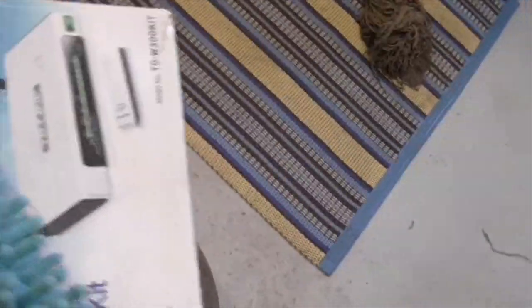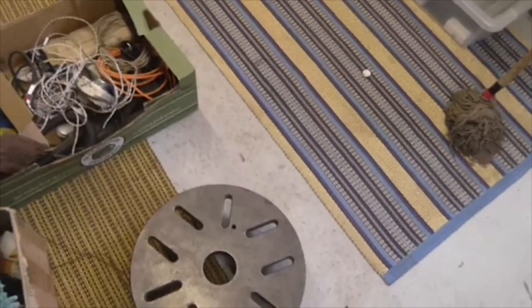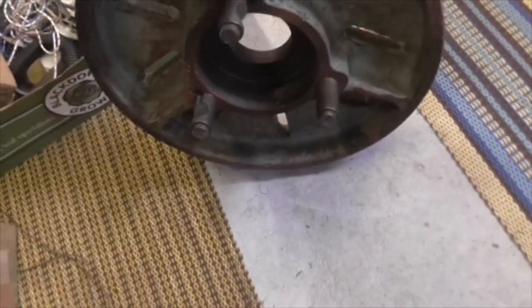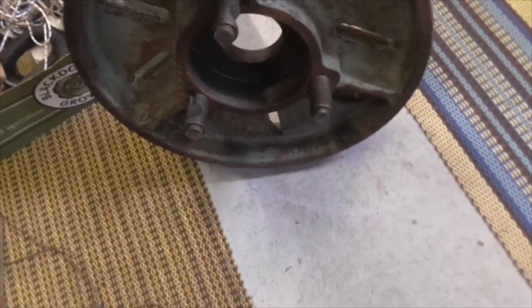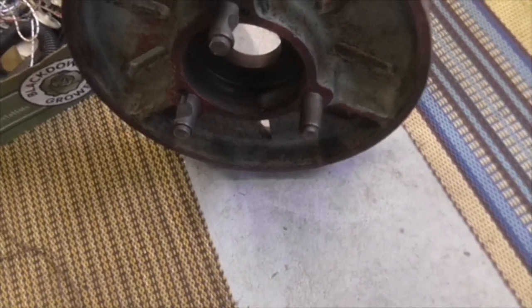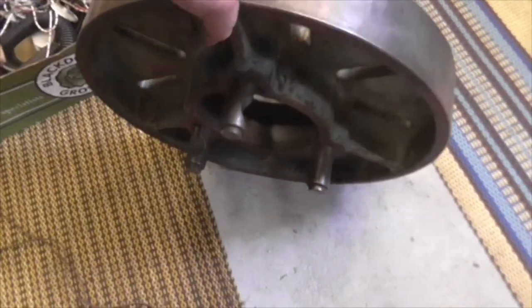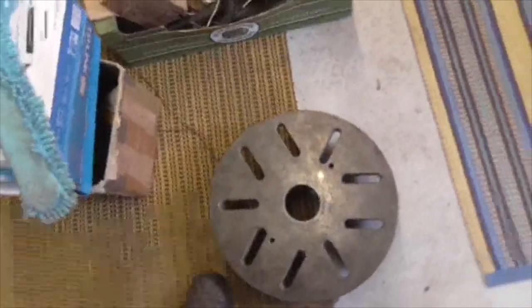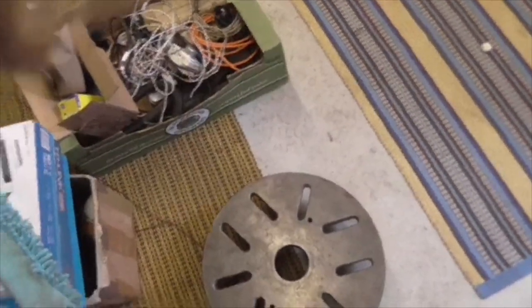Look at this. Look at that for a faceplate. Good, eh? No use to me, because whatever that is, it's a D cam lock, I think. But what number it is, I don't know. But if anybody knows anybody that wants one, there it is. A beautiful thing. And it could be your very own.